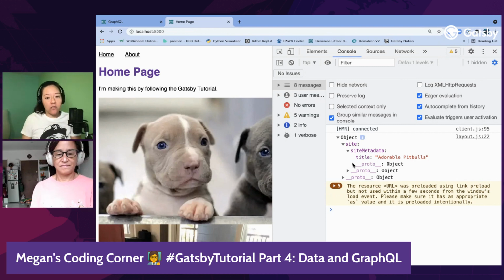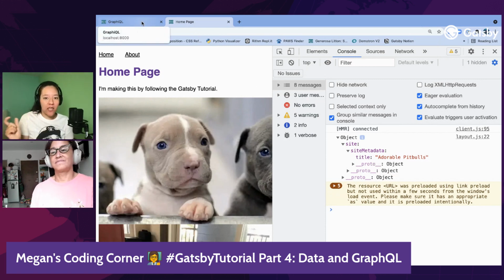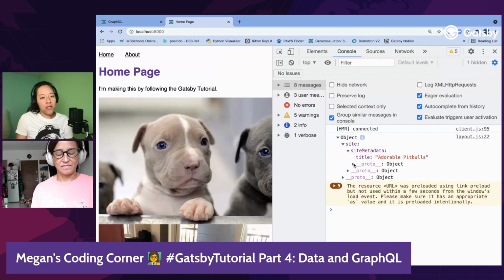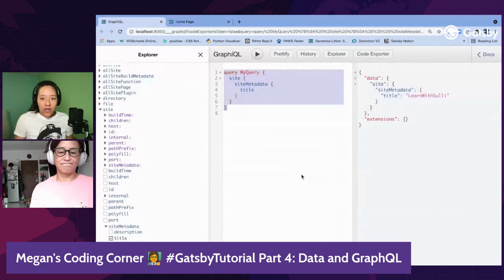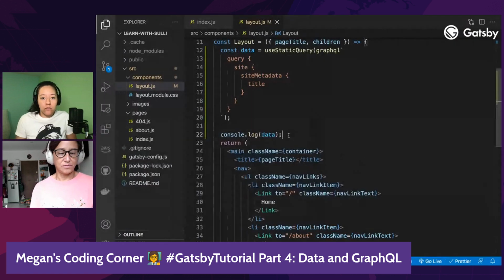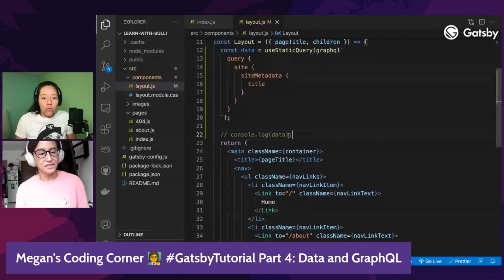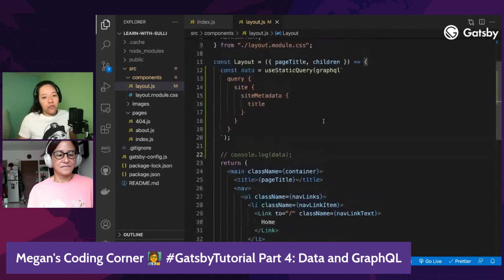So now if you wanted to access a specific piece of this data, you could just use the JavaScript dot operator. So like data.site.siteMetadata.title, and you can drill down to the different pieces of information like that. Cool. All right. So now that we've got this data in our component, let's actually render this site title somewhere. Okay, let's do that. So I'm just gonna comment that out so we can do it in two different places.